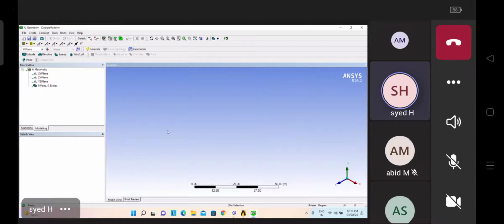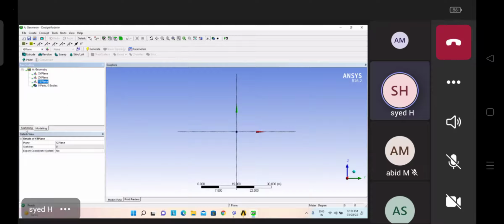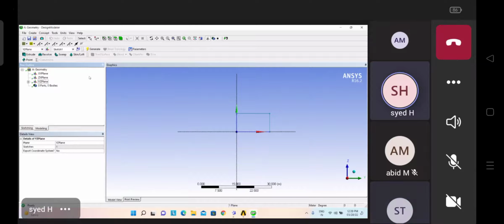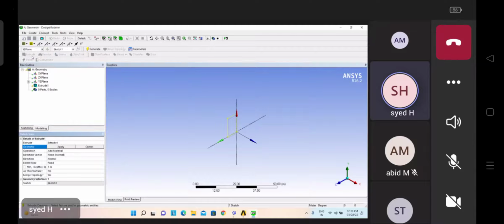Now see here, I am creating one sketch so that I can perform the extrude operation. For example, I am creating a rectangle. Go to modeling. Here you cannot find any option like this sketch. Just go for the modeling. Now see here, I have one sketch now. I am going for the option. Here also you can take it, or you can go from here. It's your choice. I'm going directly here because I can find the option there. Go for extrude.